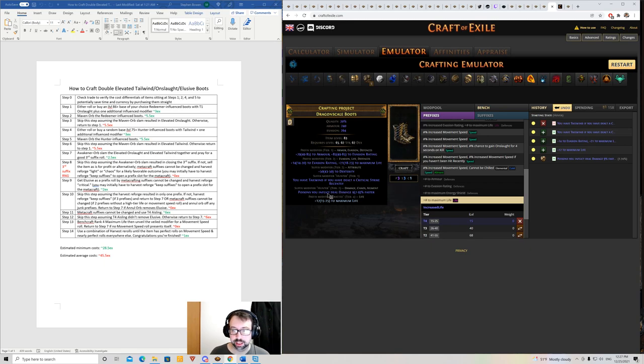Now, let's pretend, and that's ready to go. I can just elevate it there. I actually saved a bit of currency doing that. And that's why you should Beastcraft. But let's say, for example, I didn't hit that.